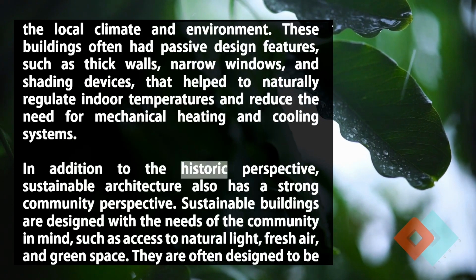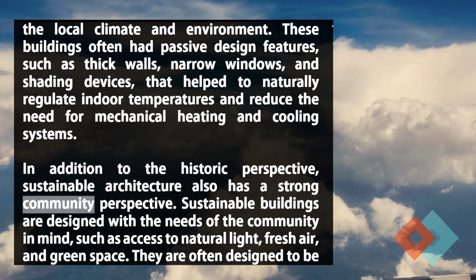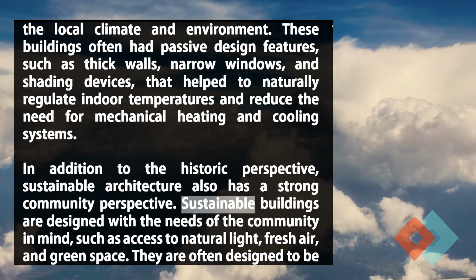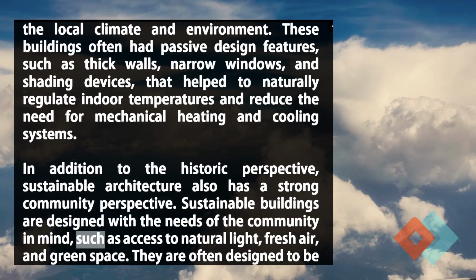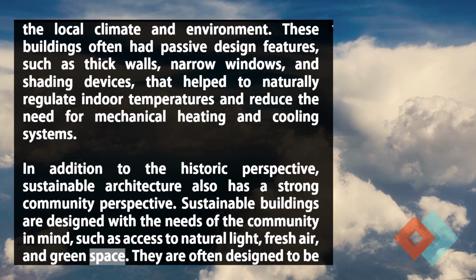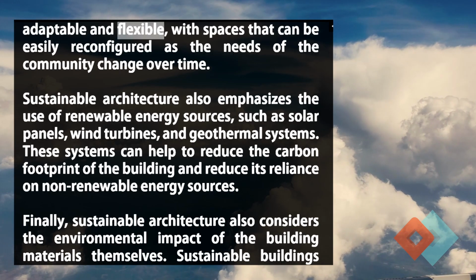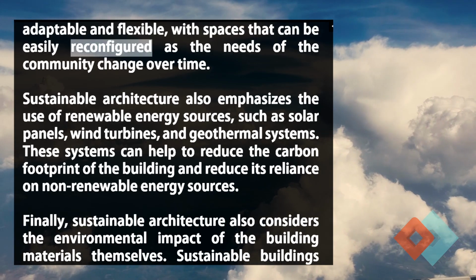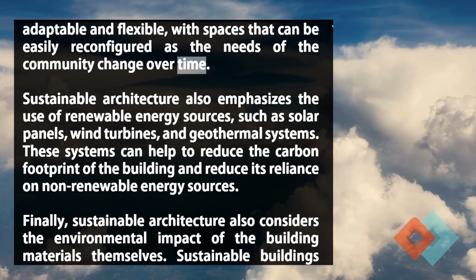In addition to the historic perspective, sustainable architecture also has a strong community perspective. Sustainable buildings are designed with the needs of the community in mind, such as access to natural light, fresh air, and green space. They are often designed to be adaptable and flexible, with spaces that can be easily reconfigured as the needs of the community change over time.